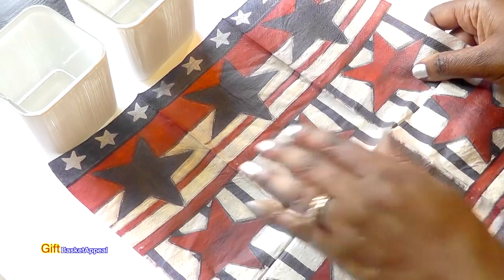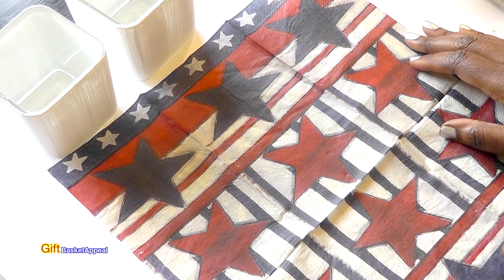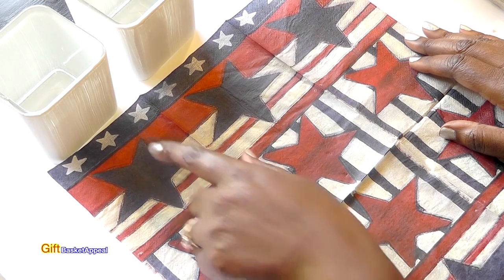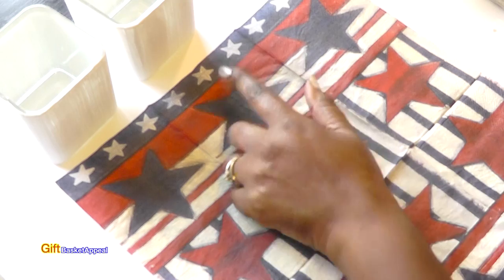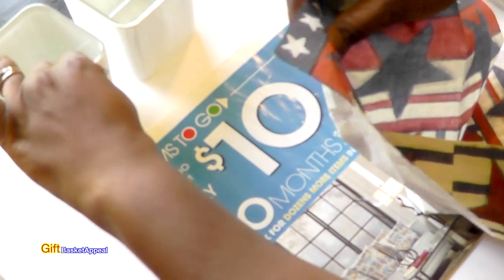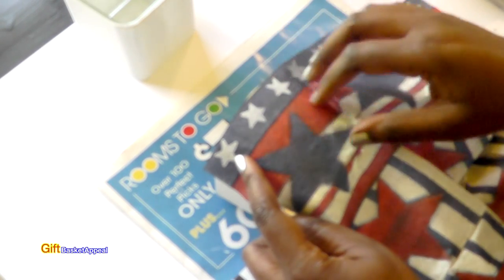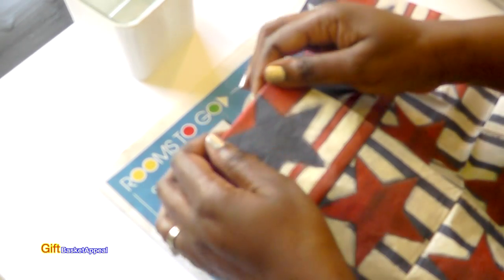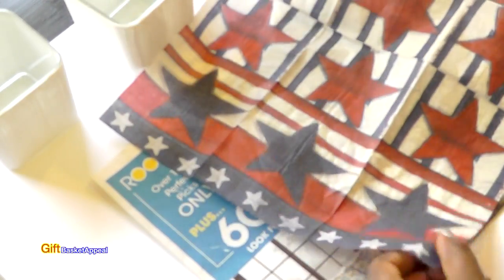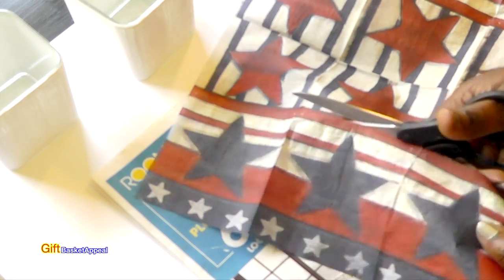Look how pretty that is, wow! I'm probably going to alternate cutting out squares. I really like this border right here across the top. I'm going to cut it first just to see if it fits, and I could always use the scraps for something else. Oh, I wish I could get that whole star in there — I really like the way that star looks. I'm going to go ahead and cut this out and see if I can fit it, cutting each side to fit each side of my glass container.